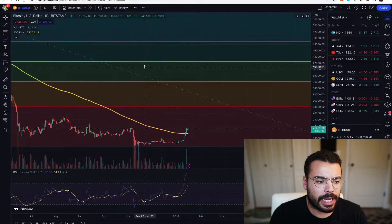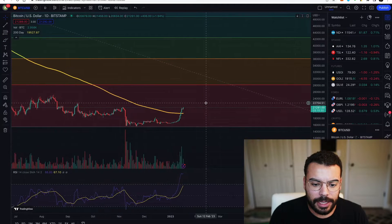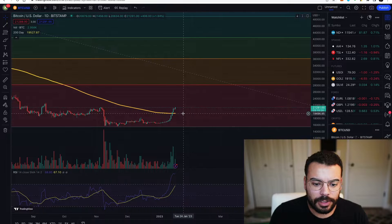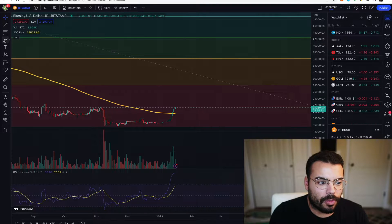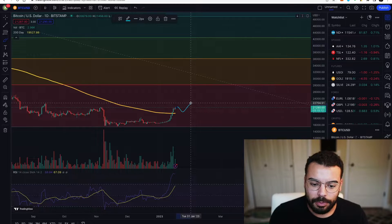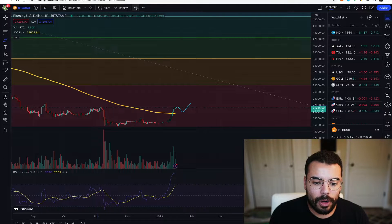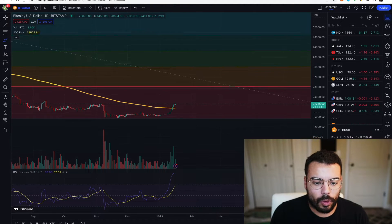The other point I want to make on this chart is taking a look at the simple moving average and the RSI. This yellow line here is the 200-day simple moving average, and it's at about 19,500 right now. What I could realistically see is potentially getting rejected off this pre-FTX high, coming back to that moving average, and then maybe going up again — that would be more of a bullish scenario. But it's really hard to say where we're going right now, and that's why I want to dive into some more macroeconomic factors.